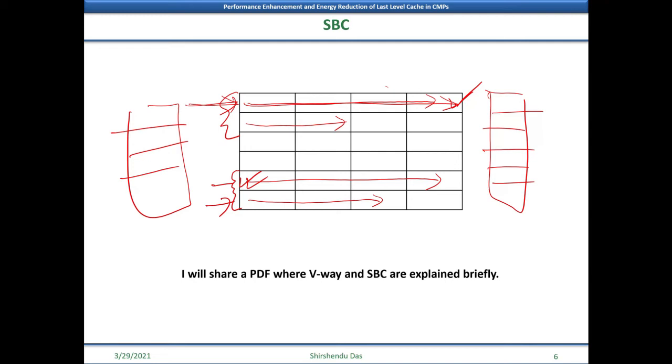In summary, this is their idea that I have explained here: dynamically they associate a heavily used set with a lightly used set, and sometimes they also check if, after some time, a particular set becomes very heavily used, and then they disassociate this association. The disassociation rules are mentioned in this paper. So after some time this group may be removed. In that case, all the blocks of set 1 or set 0 will only map to their own set. Okay, so if you want to know more about this, you can read this paper.